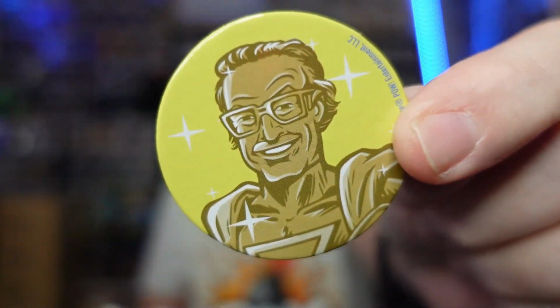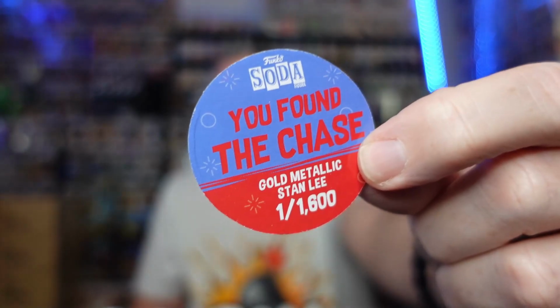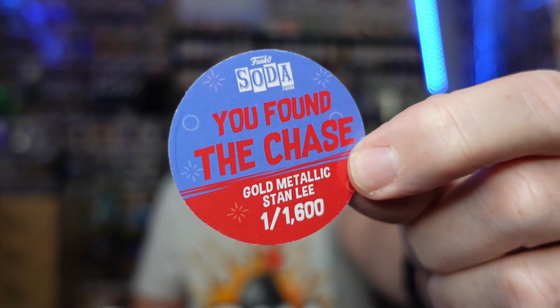All right, here we go. We got four to open. Boom, baby! I told you. First can magic every time on a new soda. And there it is, guys. Kind of cool that it's gold on one side and then it's got the red, white, and blue on the other.